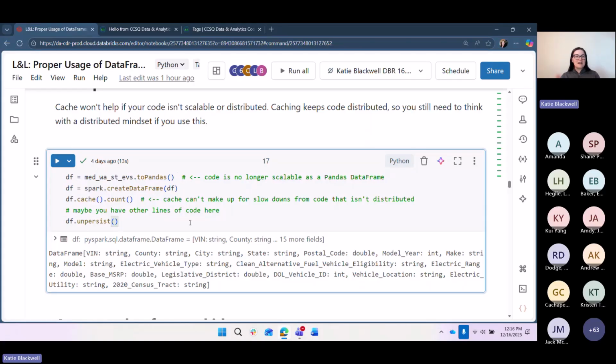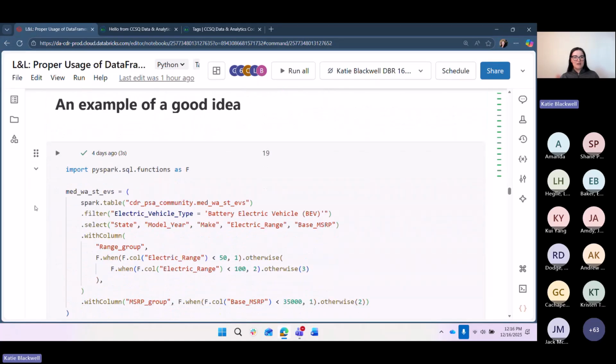And when I say I want you to make sure that your code is distributed and in good shape and efficient before you try caching, it doesn't have to be the most perfect code anybody's ever seen. Just make sure that you're following best practices and that you're doing the best you can to make things kind of efficient before you think about trying this in your use cases. So here's maybe a good idea.